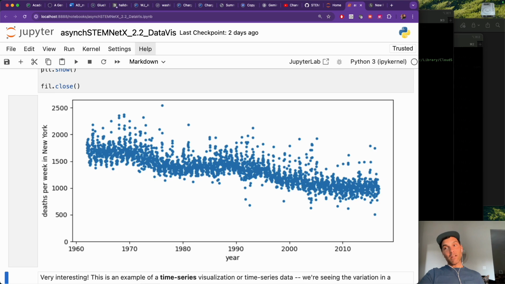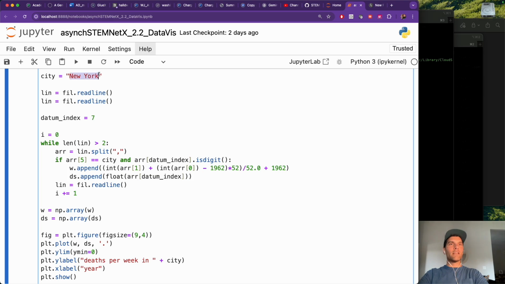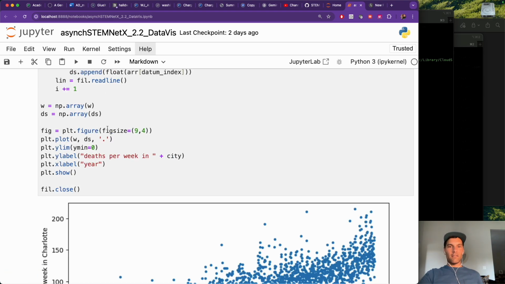New York is much larger than Pittsburgh. The data is a little bit less scattered, at least at the zoomed out level. And we see maybe some interesting trends. So here it was kind of maybe level in 1960 to 1970, then it took a dip and then it leveled off again, maybe even increased. What was happening in the 80s to 90s to give this increase is a very interesting public health question. Let's change this one more time. I want to show you one more city that is very interesting. So Charlotte, North Carolina, I think is the city that we want to look at.